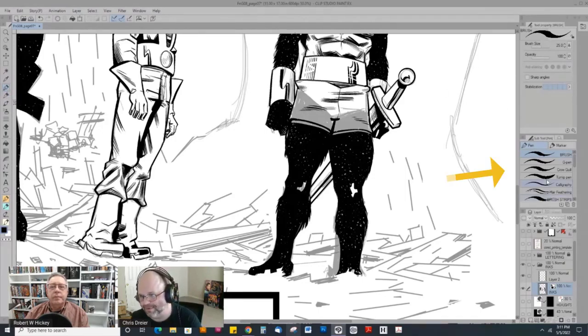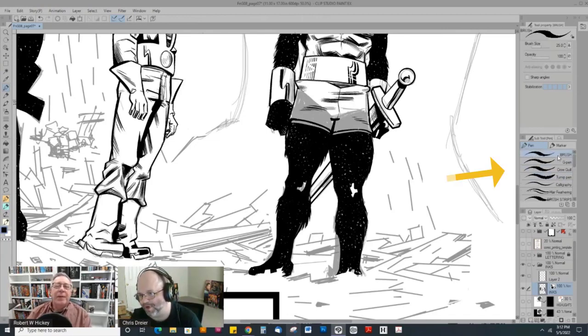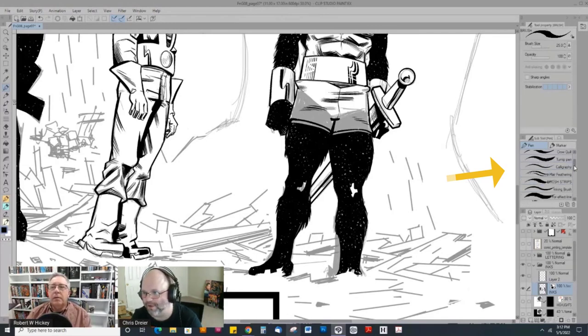So now we're on to the pen. And I've got tons of pens. Some of them I've made. Some I'm still working on. I'm trying to figure out how to make a hair feathering brush so that with one stroke I get several featherings of hair. Haven't quite figured it out yet. But you've got your brush, G pen. I made this crow quill, the turn-up pen. We talked about that in the previous video. But this is where they all are.